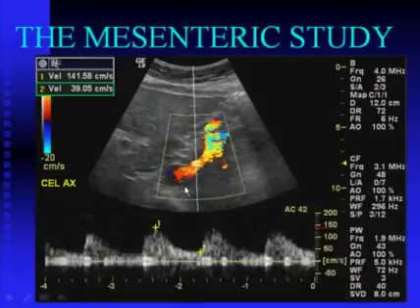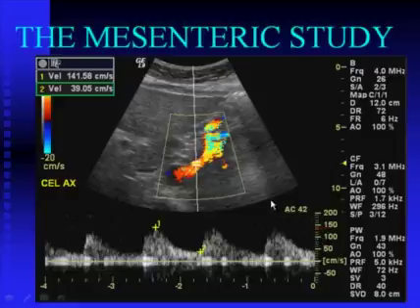You can actually do the celiac trunk Doppler from either a long axis or a cross-sectional view, whichever one gives you the best means for proper angle correction after you have frozen the image. This is a celiac trunk waveform taken from cross-sectional view. You can see the aorta down here, the origin of the celiac trunk. You get basically the same waveform, good systolic upstroke, good sustained diastolic flow. So whichever imaging orientation gives you the best view of the origin of the celiac trunk, it is perfectly okay to use that.